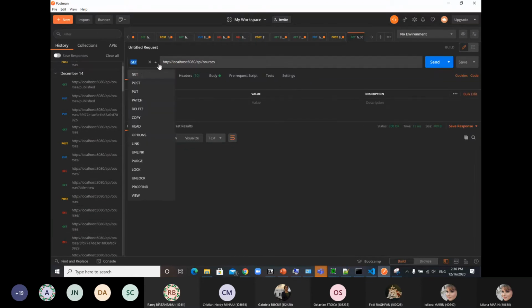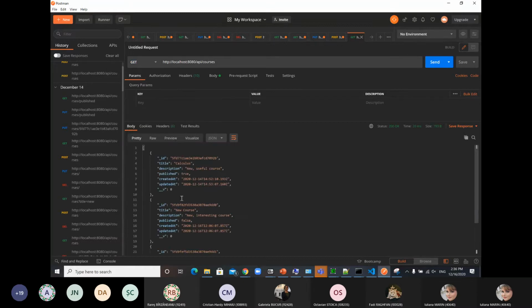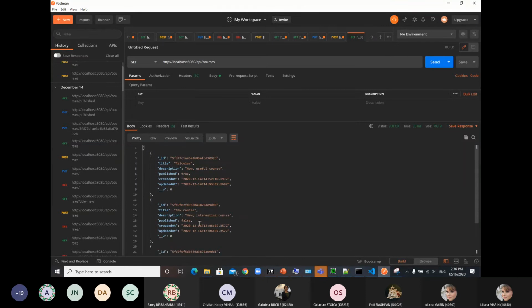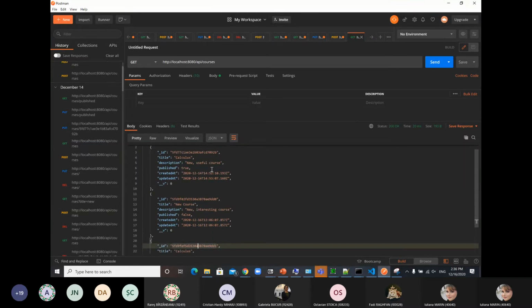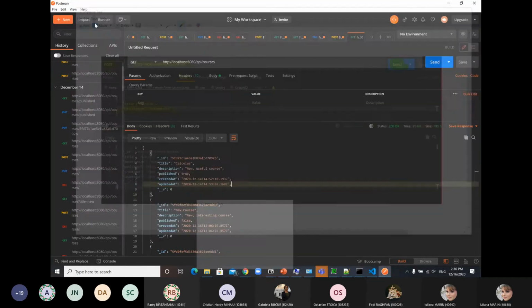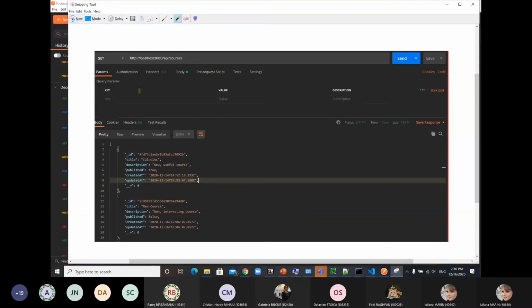Okay, another command that you can do is to get all the courses that you've got. So it means here that you need to select get, and you've got all the courses which exist. So you've got calculus, you've got new course, you've got another calculus course, but as you can see, you have a unique ID. So everything is remembered based on ID. So this is the get command, and you don't need any body for it. So I will display it in this way, and it's exactly a JSON function.